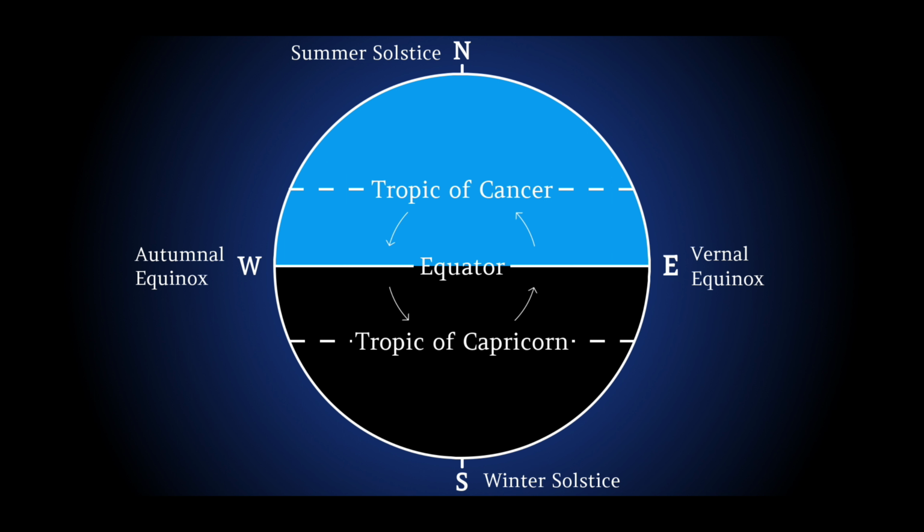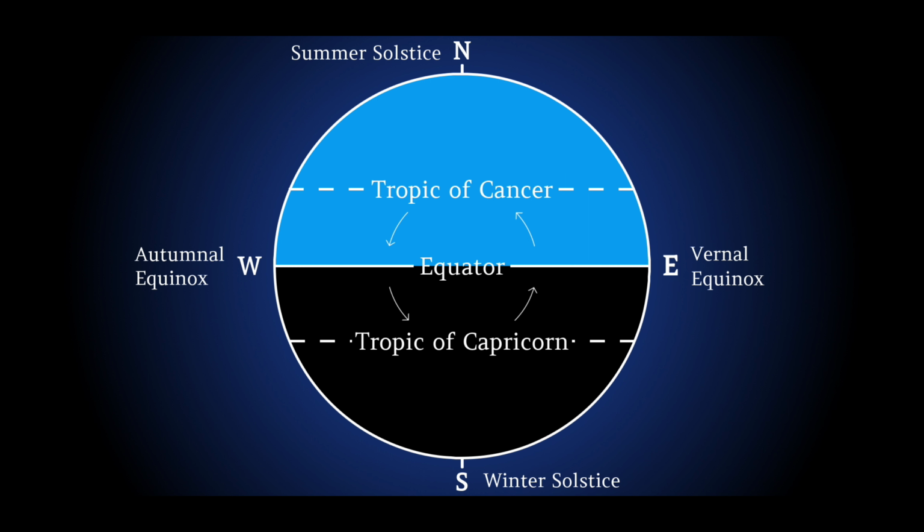Now, the west and the east are a little bit tricky. When we go from Cancer to Capricorn, when we go in this direction, we cross the equator. And when we do that, we associate that with the west, because the sun sets in the west, and the sunset is to the day as the fall is to the year. So they're different levels of the same thing, so to speak. They're both the western direction and represent the path of decreasing light.